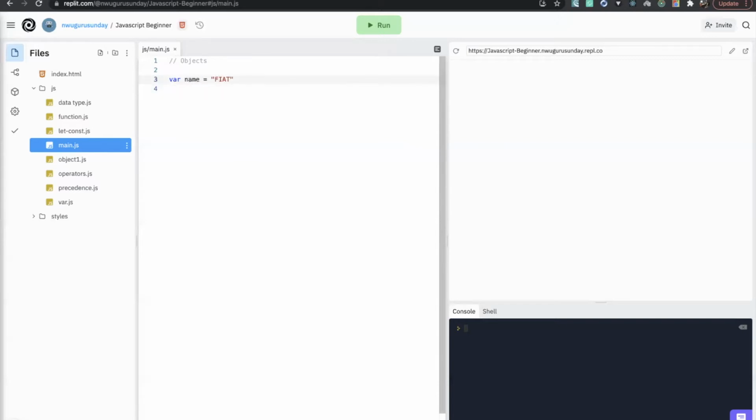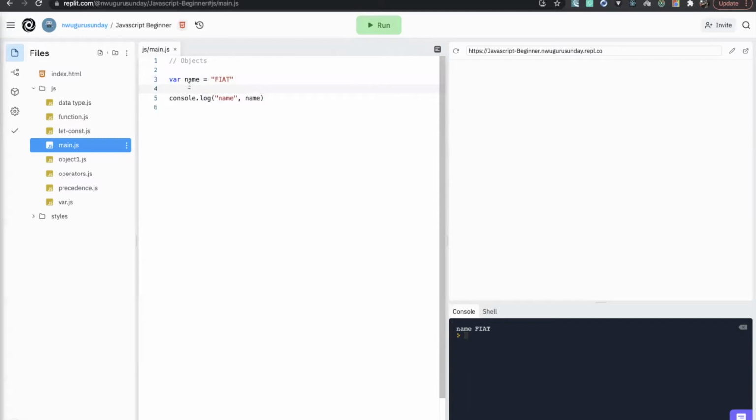Let me use something meaningful. So var name, and we can do console.log name, whatever the value is, print it out. You see it here. We've learned this, and this is clear.